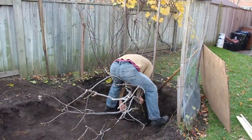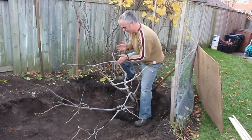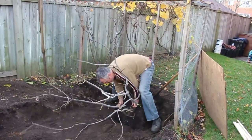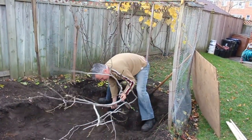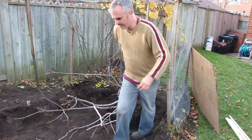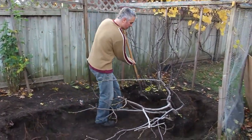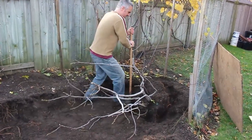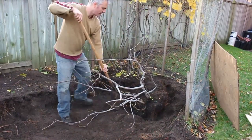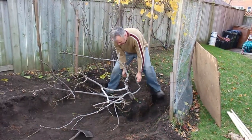Make sure you do it in a way that you get good leverage. So I'm gonna just do one of these. It is heavy though, don't hurt yourself. I'm gonna wedge it back into the hole a little bit. Sorry, it's a little tricky. You just gotta go by feel on this.